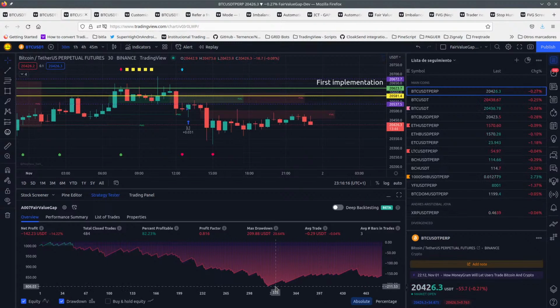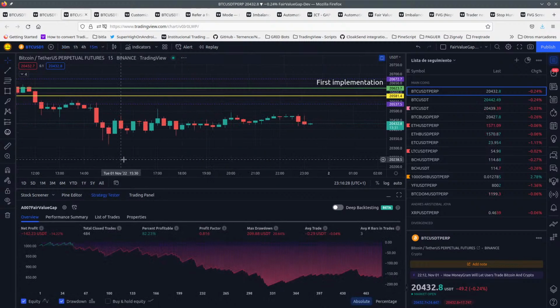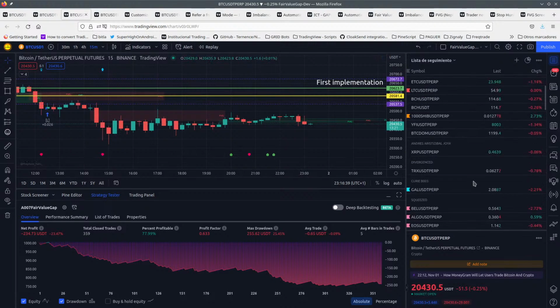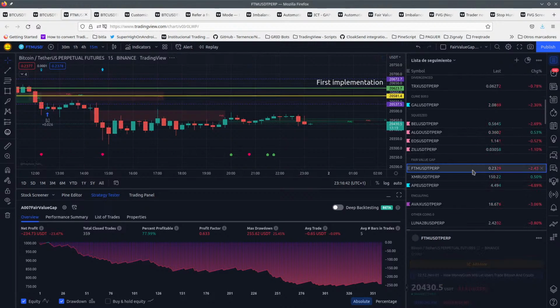Okay, if you start using this strategy here, you might think that it's a good strategy, but it's not. This is interesting. 15 minutes. No. Okay, let's test some phantom and stuff here.